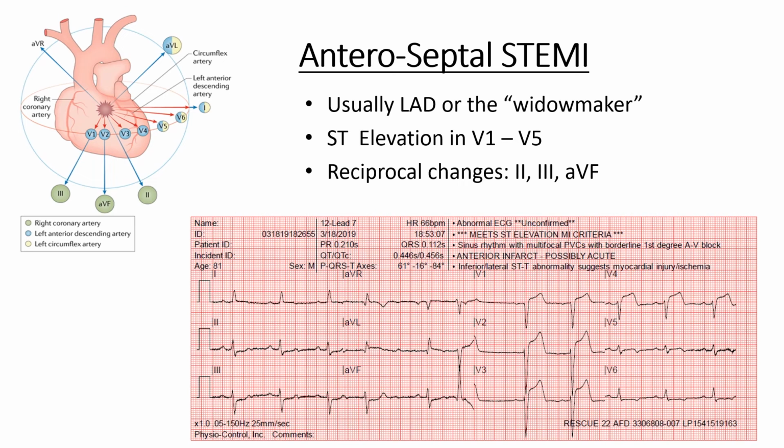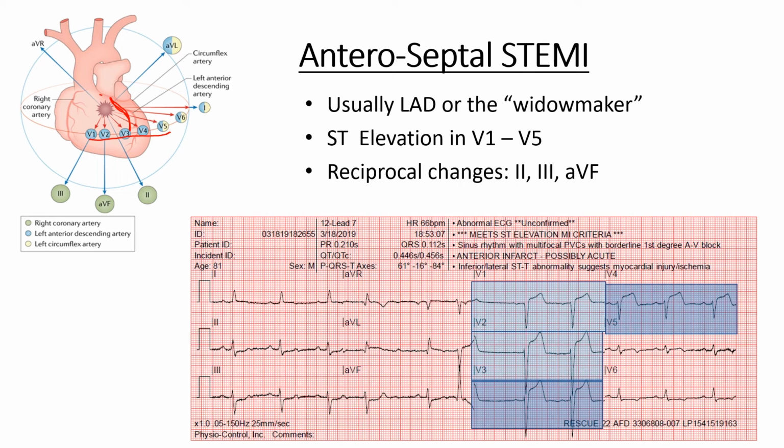And then here's an anteroseptal STEMI. So same thing, we're looking at our ST segments now. So you've already looked at your P waves, your intervals, axis, everything else. Now you're looking at your ST segments. And what do you see here? The septal and lateral leads. So we're looking at V1, V2, V3, V4, V5, right here in this left main territory, right along the septum.